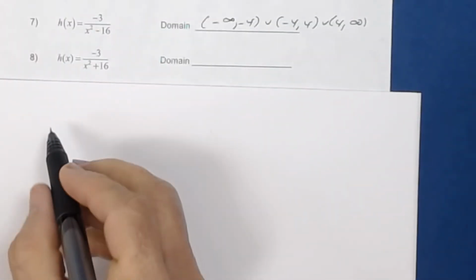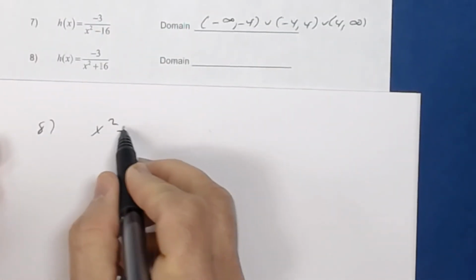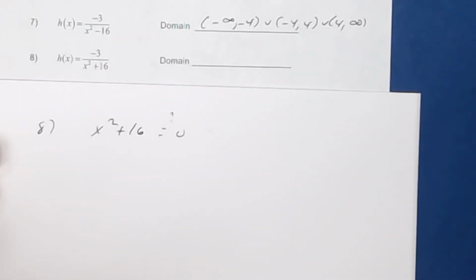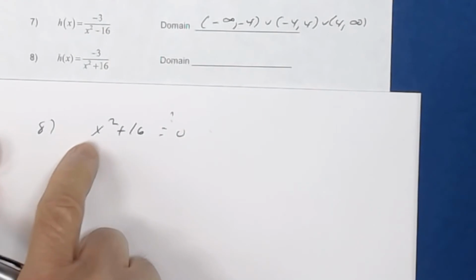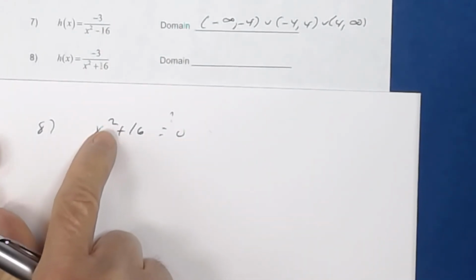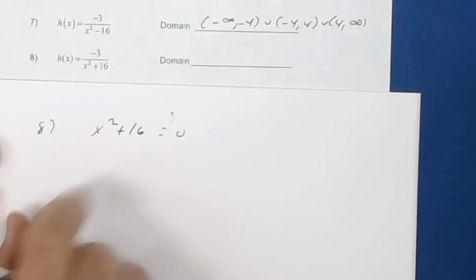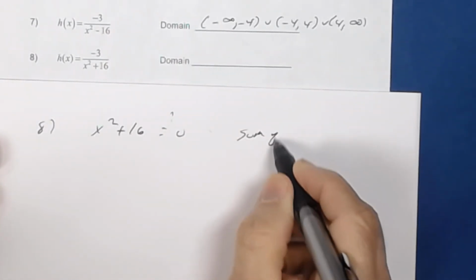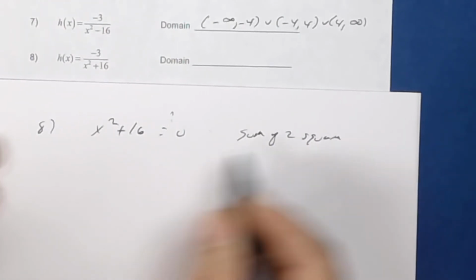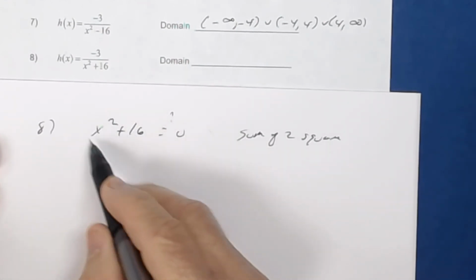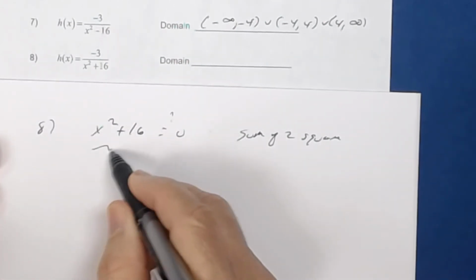But if you look at number 8, if I look at x squared plus 16, and I want to find out where that equals 0, some of you want to say 4. Well, that's not true because 4 squared is 16. 16 plus 16 is not 0. That's 32. Same thing for -4. -4 times itself is 16. 16 plus 16 is 32, not 0. Remember, that's the sum of two squares. And remember, the sum of two squares cannot be factored. And so basically what this means is that this is never 0.